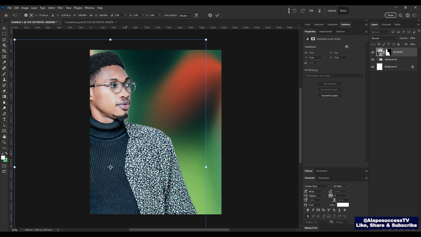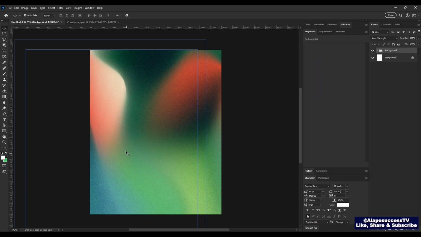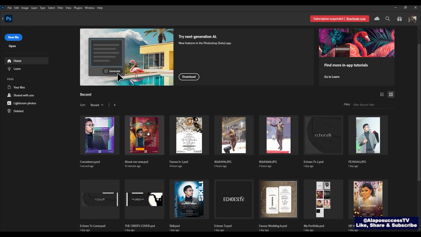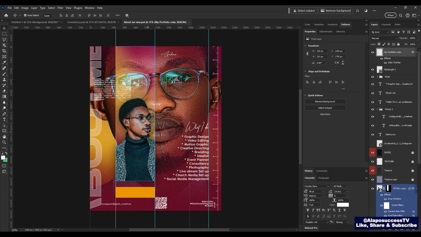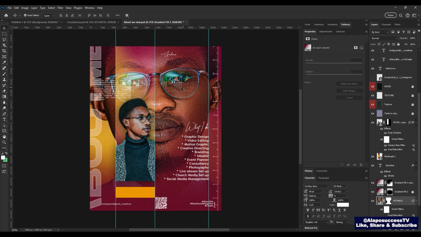It depends on what I want to create. If I want to create something nice, I use that. Basically, this image doesn't explain. I'm talking about branding, so I have to use an image that is consistent and fits. The image has to fit what you are describing. So I make use of this image here.